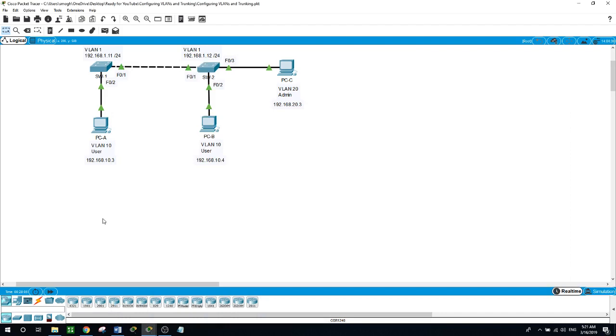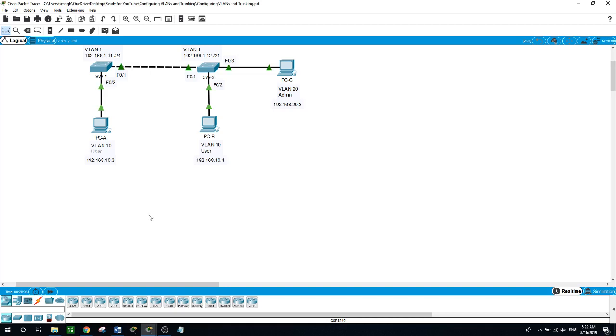Now by default all VLANs are allowed on a trunk. The switchport trunk command allows you to control what VLANs have access to the trunk. For today's lab, we will keep the default settings, which allows all VLANs to traverse the port FastEthernet 0/1. Now, let us run some commands.